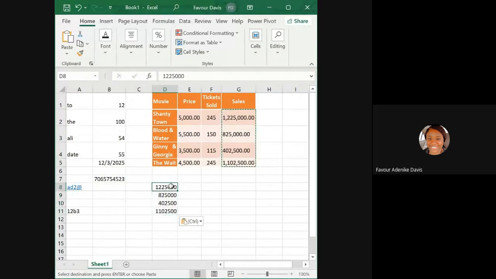If I click on this value, you will see that it's no longer showing me any formula. If you look at the formula bar, there is no formula coming out of it. That is to tell you that it doesn't copy the formula, it copies only the value. But look at where it copied this from. There was a formula underneath it, but now it's showing the value. That is paste special for copying values only, when you don't want to copy the formula but you want to copy the values.